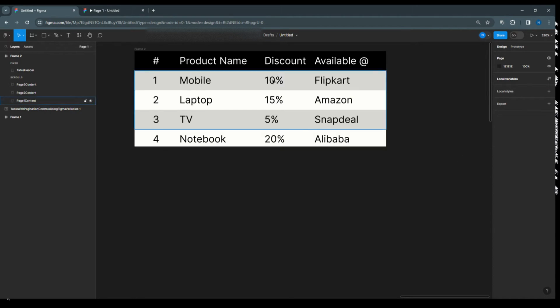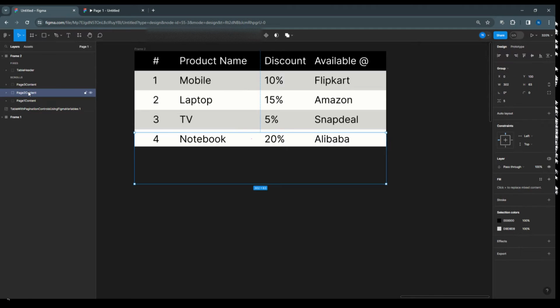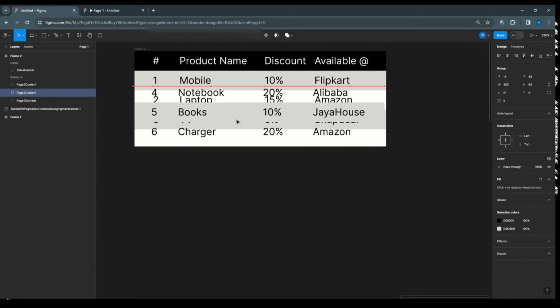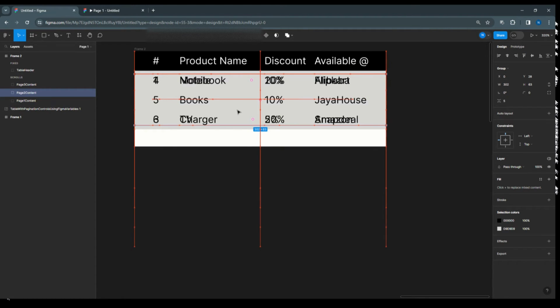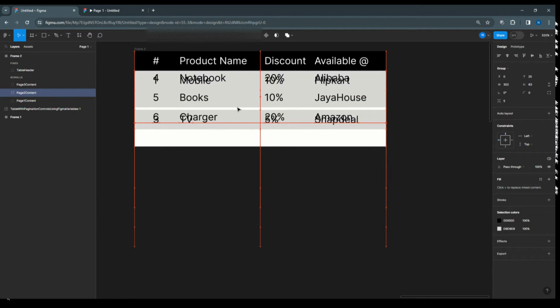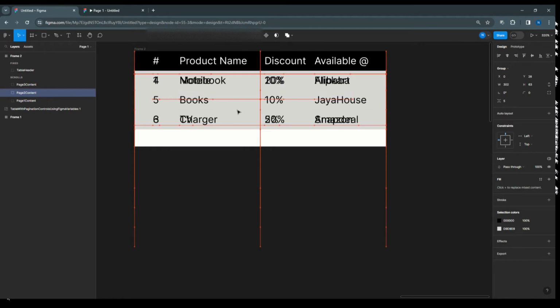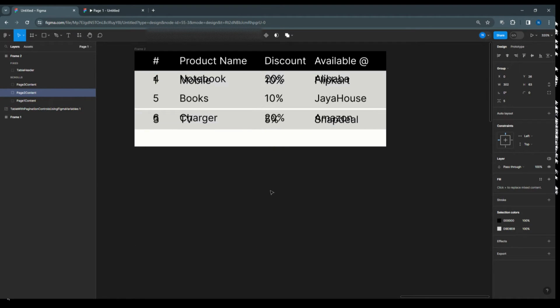So overall I need to show just page 1, page 2 and page 3 we don't want to show. So what we need to do, this page 2, the entire content we can place it above this. So this is the page 2, and the same way we can place this page 3 also.